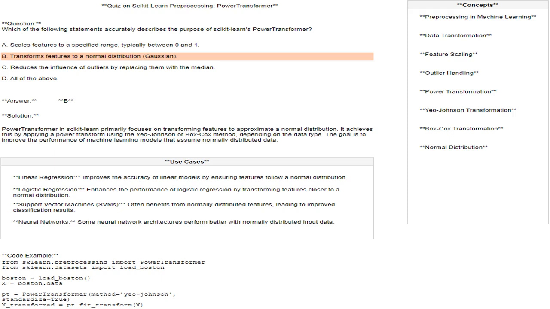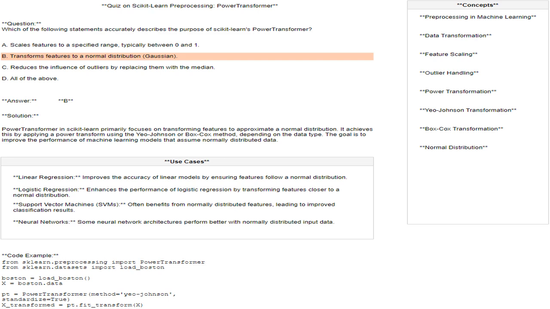This code snippet demonstrates how to apply power transformer to a dataset using sklearn. It loads the Boston housing dataset, creates a power transformer object using the Yeo-Johnson method and standardization, and then transforms the data to approximate a normal distribution.